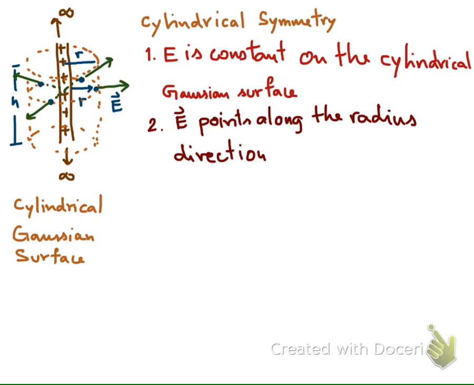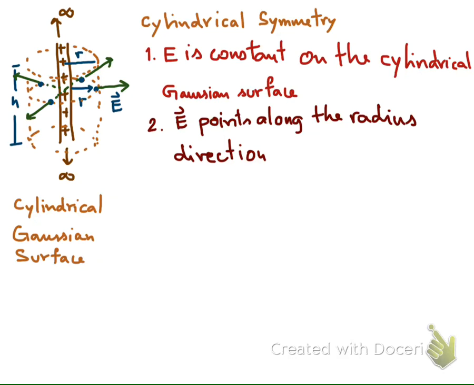We use the same reason as in the previous example, that is, if the electric field does not point in the radial direction, it means that if we look at the electric field in this direction and in the opposite direction, we will see different things. But that should not be the case, because when we look at the line charge in this direction and in this direction, we will see the same picture. Okay.